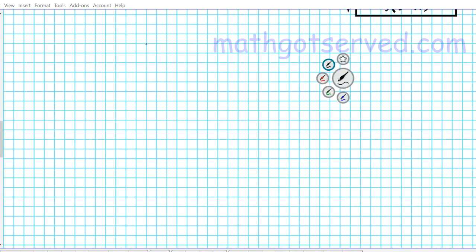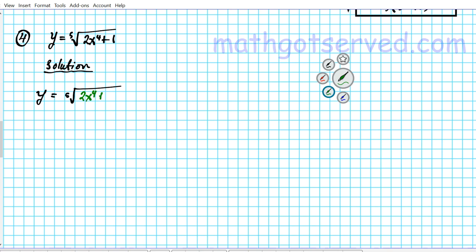Okay, let's take a look at number 4. One more problem, and then you're going to have a chance to do some practice problems, as we promised at the start of this presentation. So now let's say you're looking for the 5th root of 2x to the 4th plus 1. We're going to be using the chain rule here, following the same procedure that we did in problems 1 to 3. So y equals the 5th root of the inner function, a quartic binomial, 2x to the 4th plus 1.